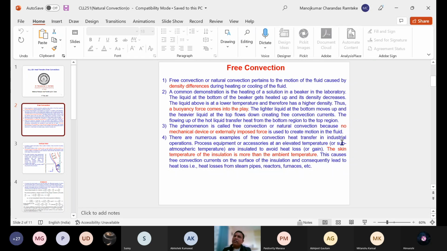Again, very often the heat transfer coefficient itself cannot remain constant. Therefore this concept of average heat transfer coefficient or the overall heat transfer coefficient came into the picture. These are the things which we have seen in the last class. Now the similar ideas we are going to extend for natural convection.